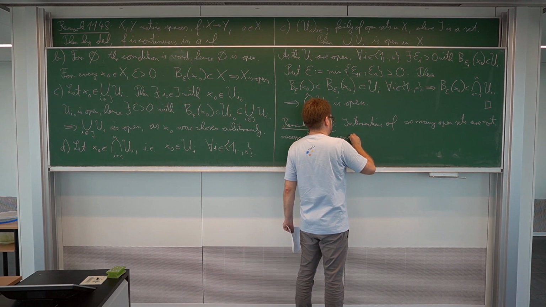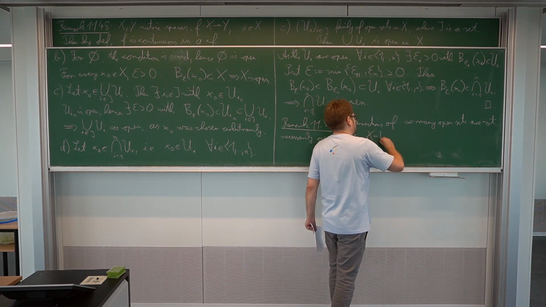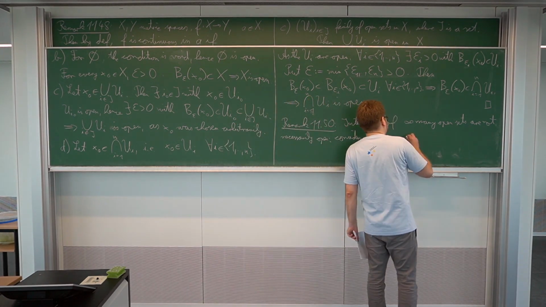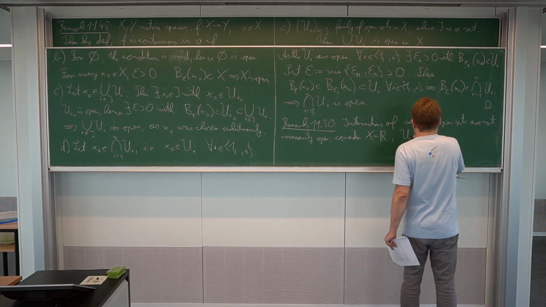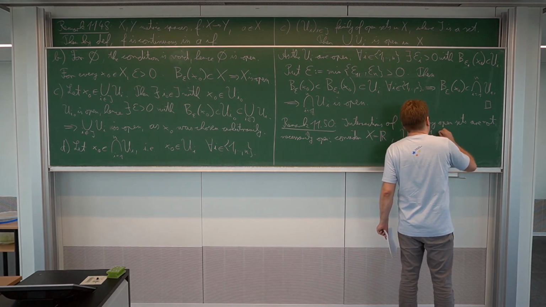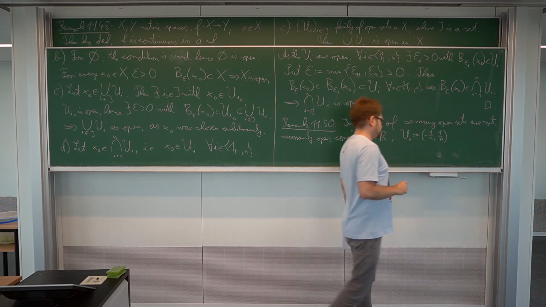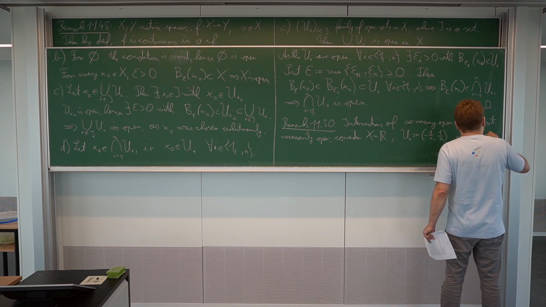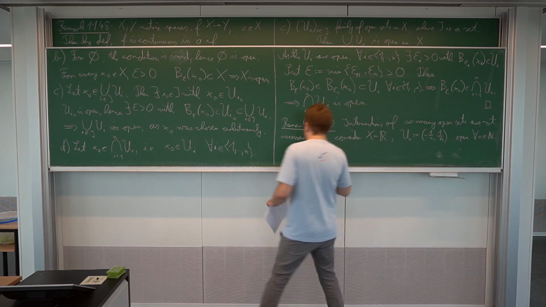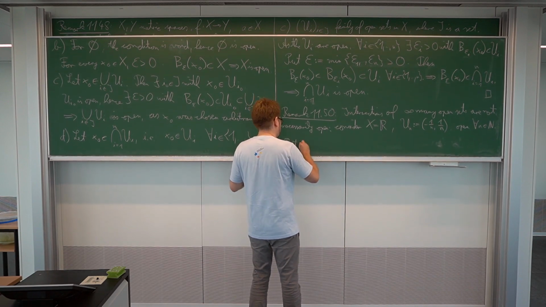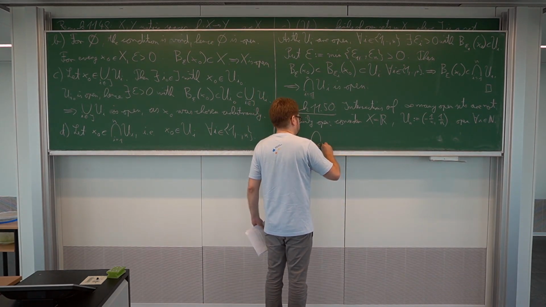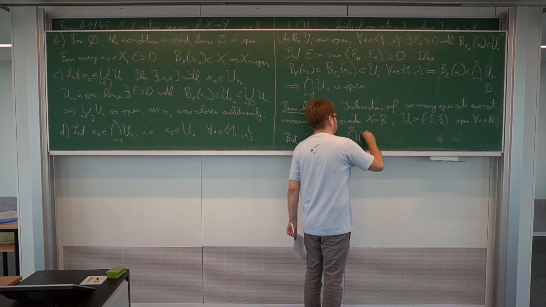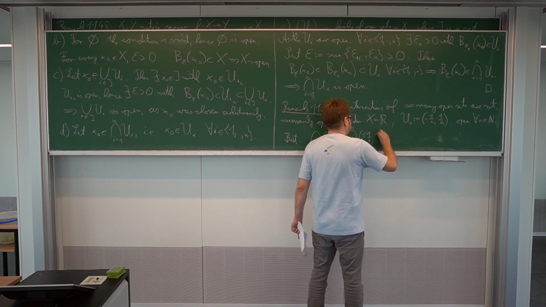So there's a very simple example. We consider as a metric space simply the real numbers with the Euclidean distance, or the distance given by the absolute value, and put un to be the interval minus 1 over n to 1 over n. So this is of course an open interval, so this is open for all n in N. But if we take the intersection over all n in N of un, this means the intersection, n from 1 to infinity, of minus 1 over n to plus 1 over n.